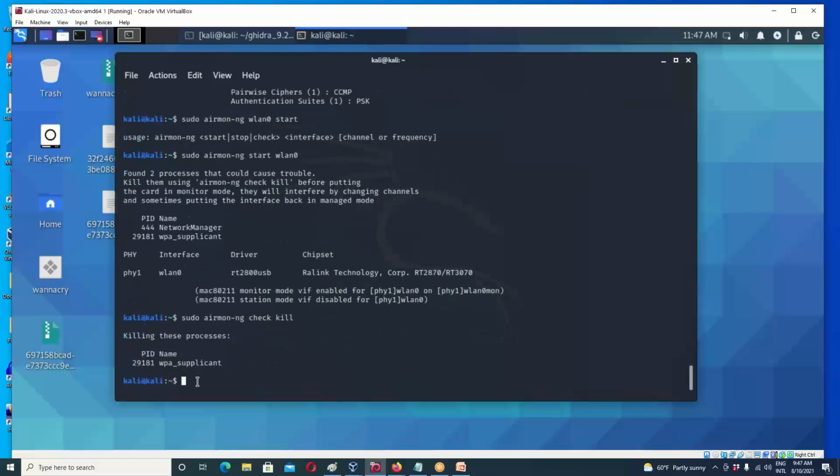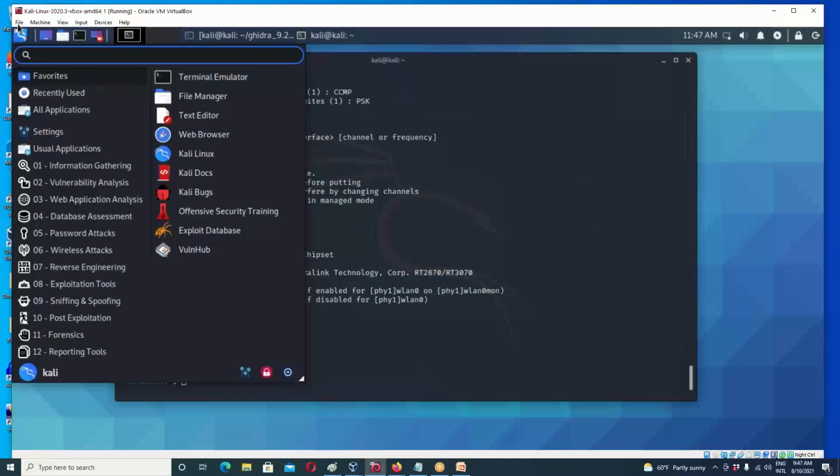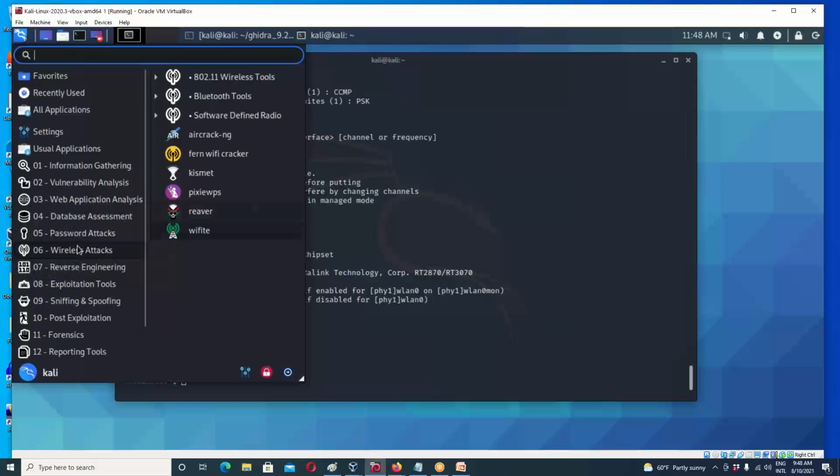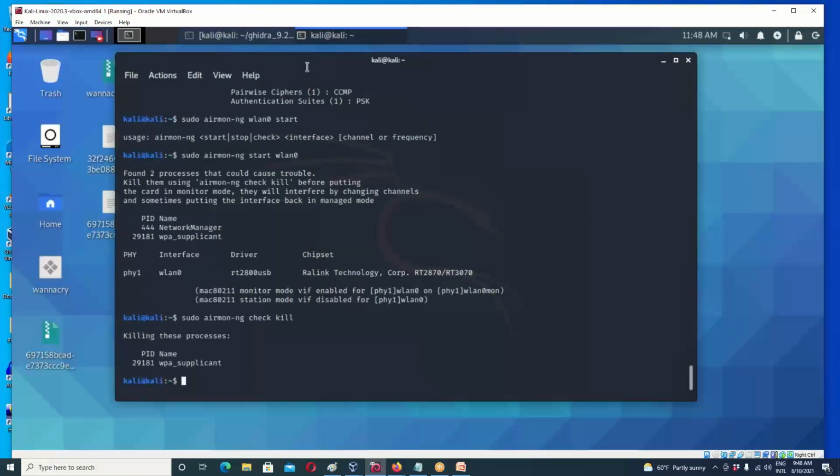By the way, airmon-ng, like almost all the tools we're going to be using here initially, are part of the aircrack suite. So people talk about aircrack. For instance, if you go up here and look at wireless attacks, you'll see a number of these tools. There's aircrack, but aircrack is a suite of tools, and these include airmon, aireplay, airodump, aircrack, and a number of others. Matter of fact, let's take a look and see if we can find them all.